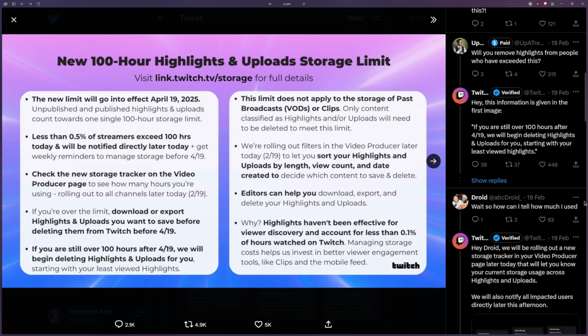For some communities, this is pretty much essential. I come from the VR roleplay community where everyone has their episodes of the roleplay stored in those highlights. So losing that is losing a lot. So everyone would be going through those export to YouTube steps, but it's a bit tedious.